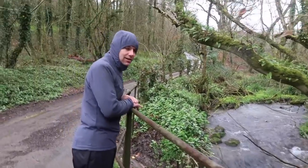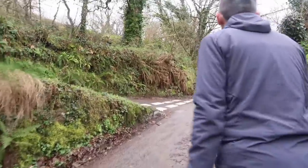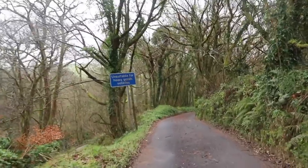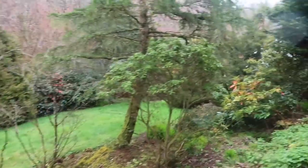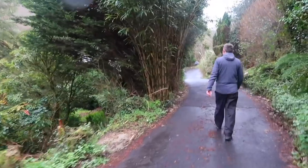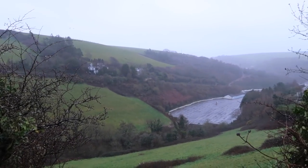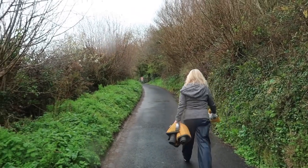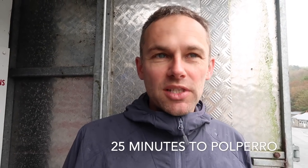This is another little tributary towards the Polperro river — I don't actually know what the name of it is. So pretty. We then reached the road leading down into Polperro, and there was the back of the car park. We got here and it took us half an hour, but we stopped to film along the way — it's going to take you about 25 minutes.